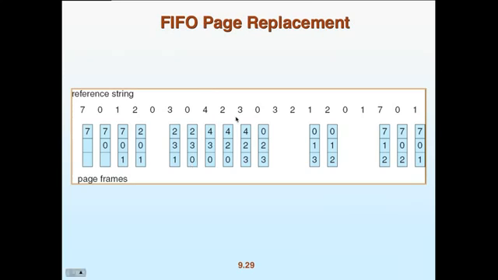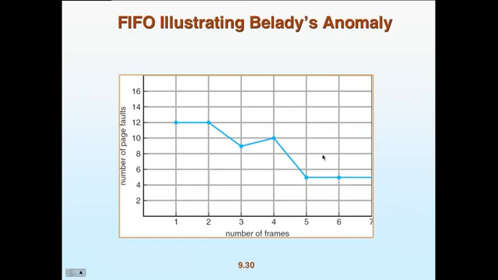So this is another representation of the same example in terms of the page frames and how the page frames are loaded in. This is just showing you the sequence. So number 1 was the 7, and then we had the 7 and the 0, the 7, 0, and the 1. I'm not going to go through it, but this is essentially the logic of what's going on here. 0 actually got loaded in here somewhere. He's down here. 2, 0, 3, 2, 0, well, that got swapped out, 3. But we're loading up those pages with the reference string.